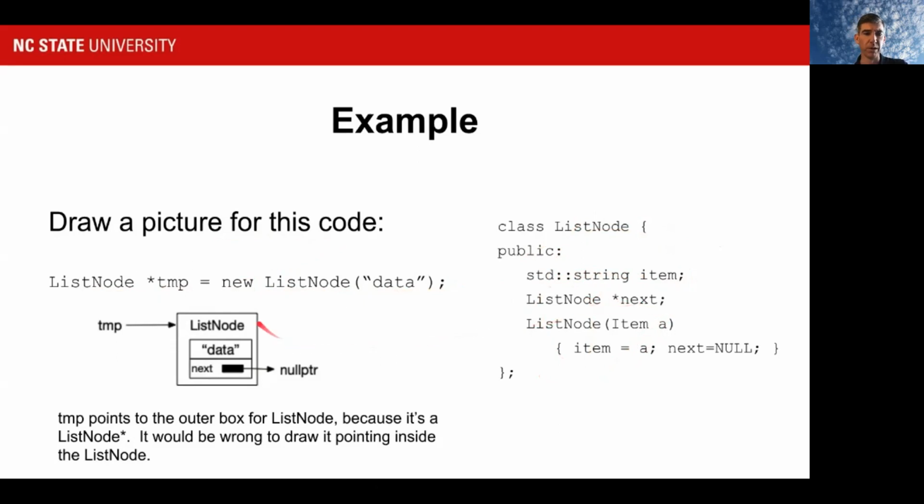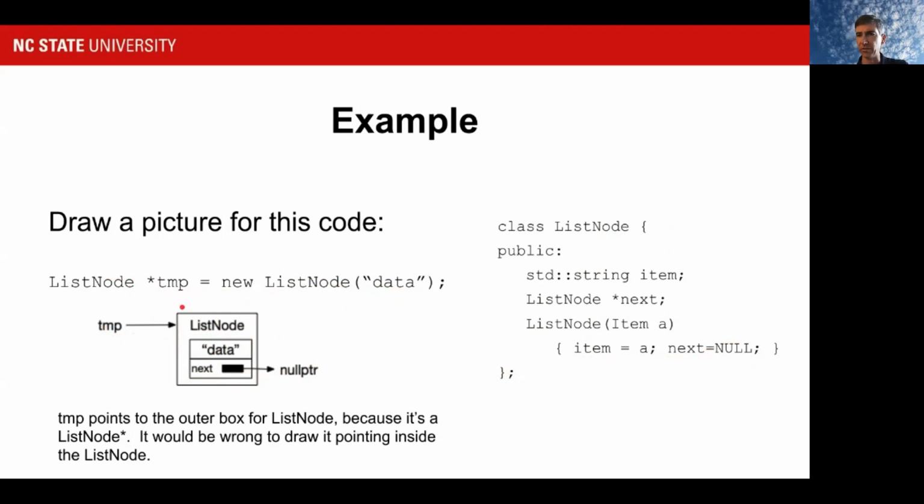We also have this next pointer. So when I call new list node, we know that a list node object is going to be made in the heap. And there's nothing here that tells you this is the heap. I'm not going to label where things are in memory most of the time, but I do need to show, oh, there's this object now that's been created. It's a list node. It has a data field that's initialized to the string data. And then it has a next field, and you'll see over here in the constructor, I initialize it to null. So this next field is pointing to null pointer. And then the address of this object is stored in this variable temp. And so I'm showing that the temp variable is pointing to this list node object that's somewhere in memory.